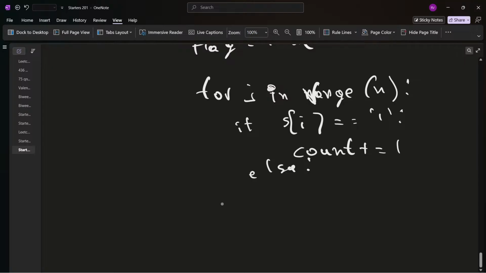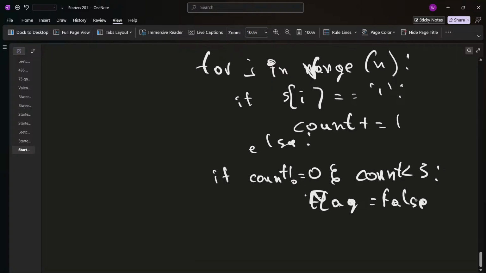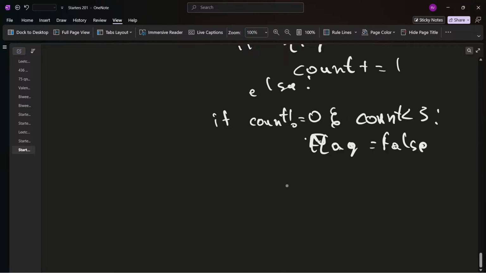In this else condition, there will be two things. If count not equal to 0 and count lesser than 3, in this case return no. Flag equal to false. We'll just write flag equal to false, and we'll simply break this loop here, and then initialize count back to 0.